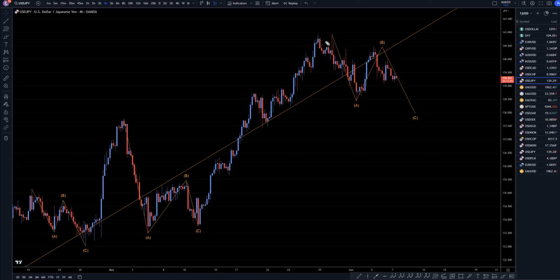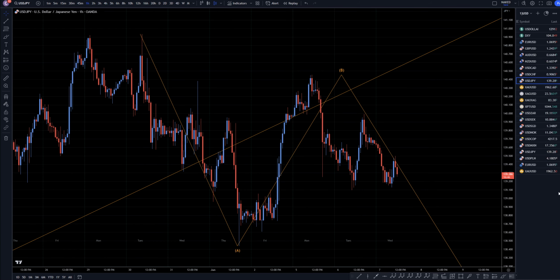On the weekly time frame, it looks like a downtrend, like a wave A. This right here is actually pretty impulsive up, but I think there may be a wave B in there somewhere, and I think this is actually heading down to make a wave C before it actually goes back up, just like what I was showing on the daily time frame. So let's take a look at that on the 1 hour time frame.